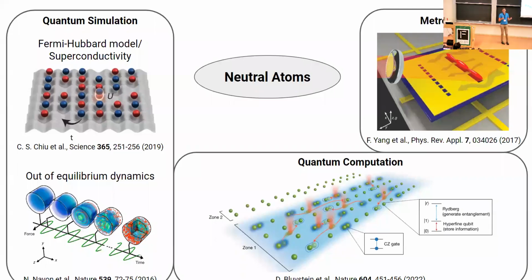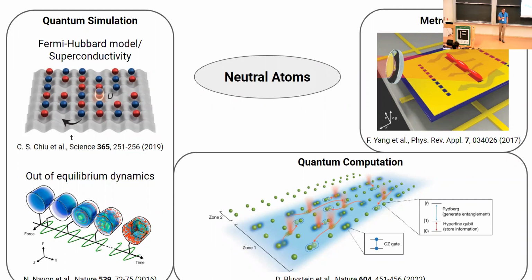They are a very nice system, and they have found a lot of applications, for example in quantum simulation, which is just a small subset. You can use them in optical lattices to simulate condensed matter systems, to get to superconductivity, or to study out-of-equilibrium dynamics. They are also used in metrology as very good sensors for magnetic fields or inertial sensors. And the nice thing is that you can also entangle them, and then they become even better sensors. And one that gets the most attention recently is that you can also use them for quantum computation.